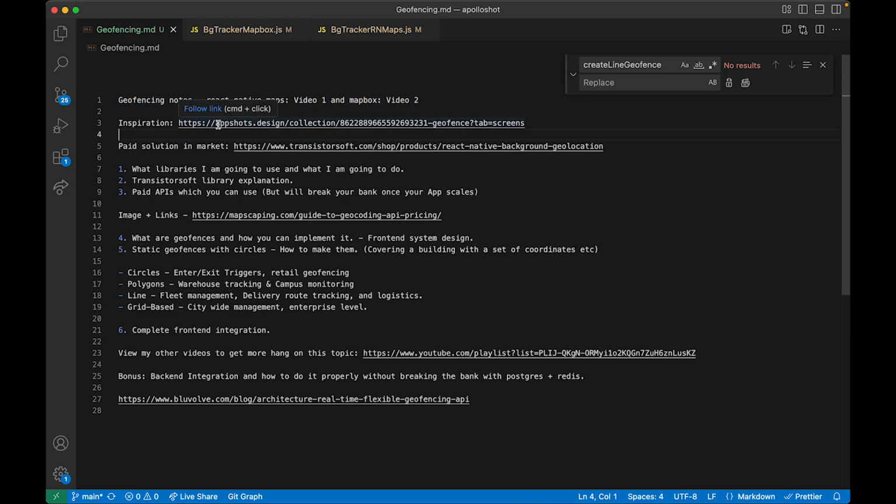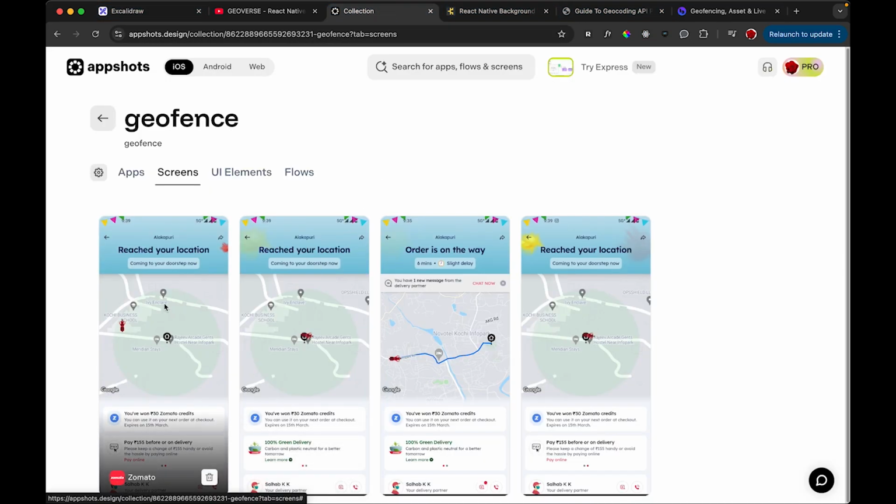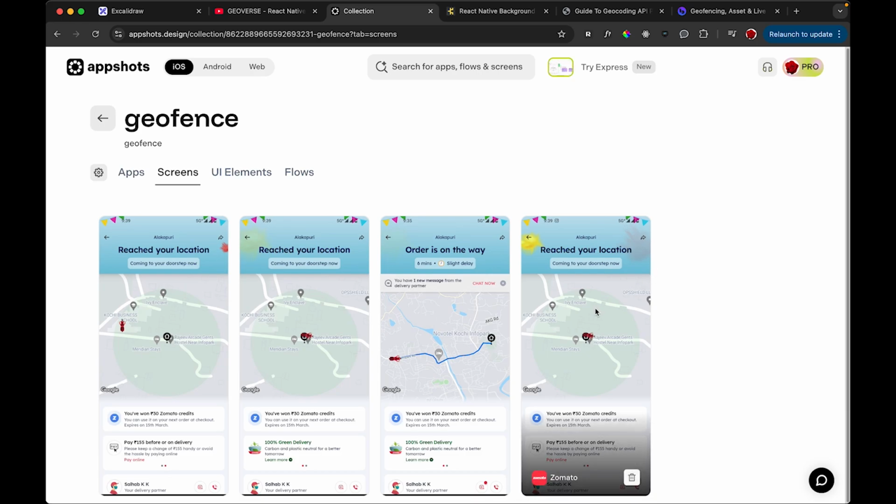And the next one is, how did I get inspiration, right? I got inspiration from this particular design. In India, we have apps called Zomato, Swiggy, and all these food delivery, Q-commerce, and e-commerce apps. What they do is real-time food tracking. Now this is, I think, an old design from App Shots. They have a newer design now, in both Swiggy and Zomato. This may also happen in Uber or DoorDash, etc., but as I have not used those apps, I'm going to stick with this.